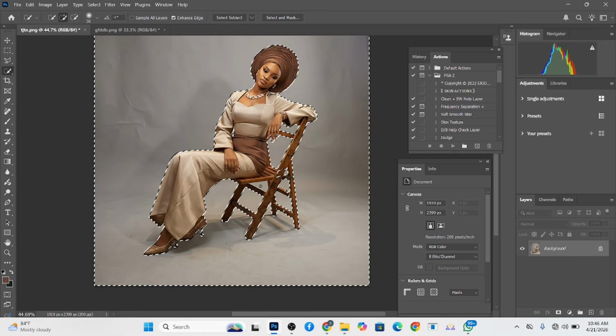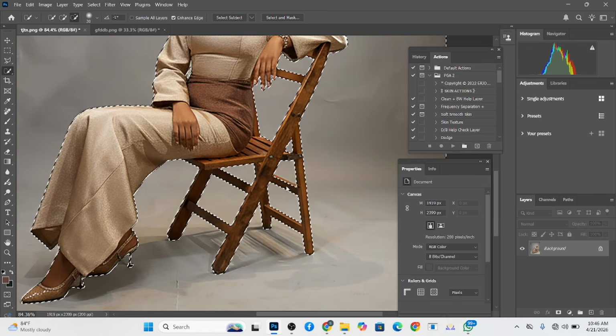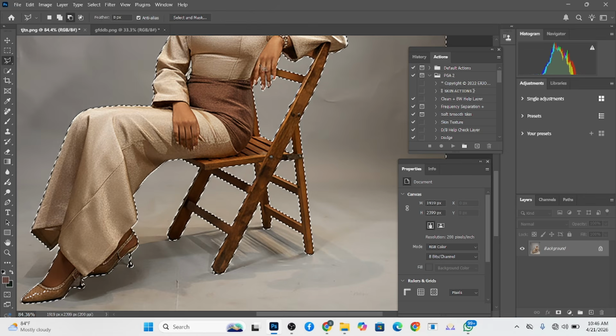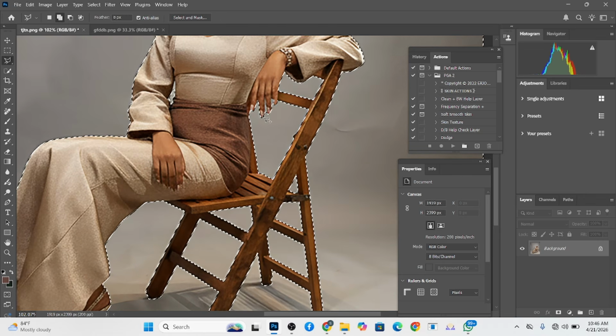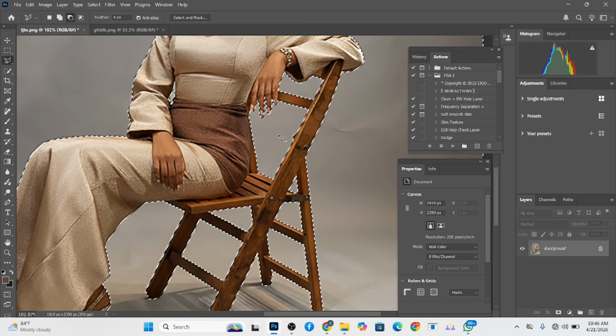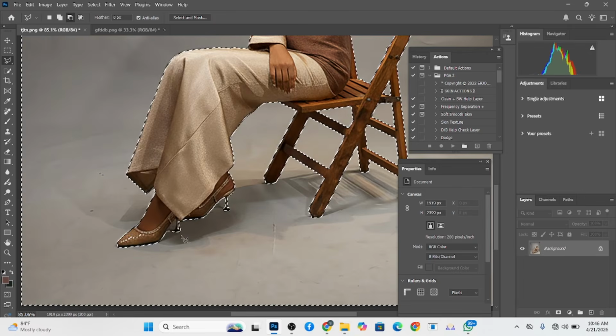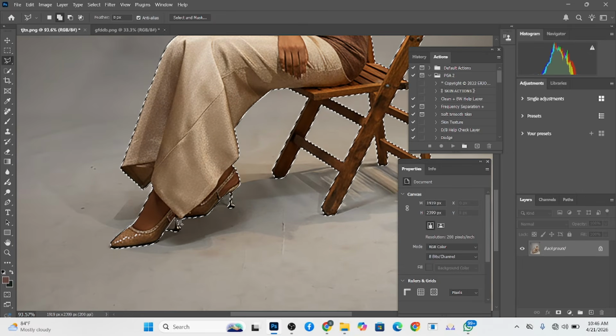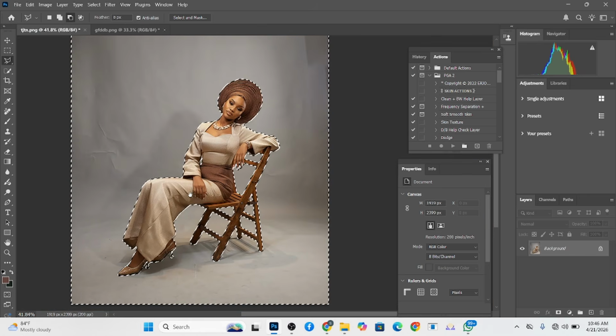I'm using my quick selection tool. You can as well use your lasso tool, whatever tool will allow you to minus selection. To minus selection in Photoshop, you just have to hold Alt while using the tool. To add, you hold Shift. So as I'm moving now, I'm holding my Alt. Because of this area that I want to add, I'm going to hold my Shift like this. Do the same thing for here. Just like that. Okay, so for the shoe area, we're noticing we need to hold our Shift and add that area to it. Okay, so once that area is added, I think we are good to go.